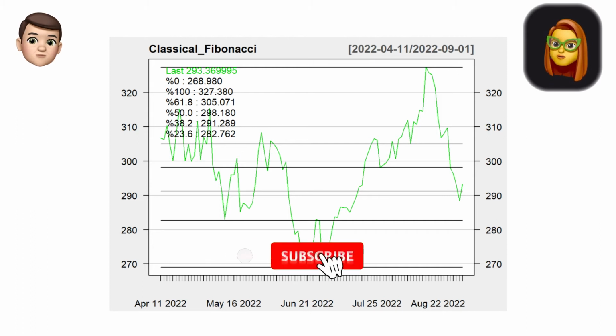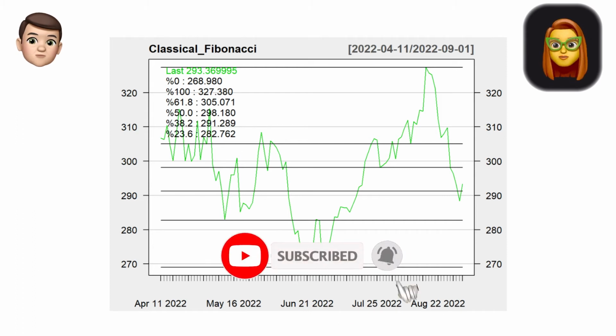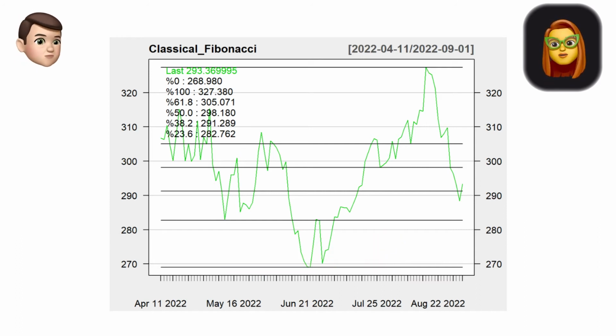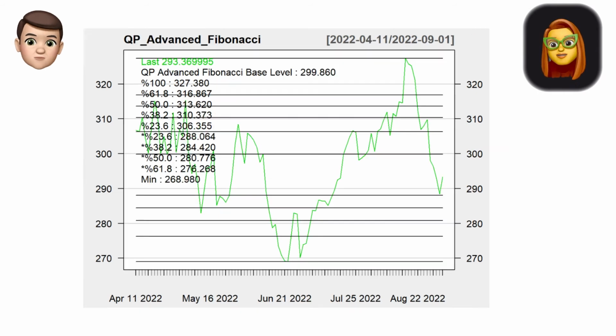The usual Fibonacci scale is a classic and widely used indicator. However, it should be noted that one of the important reasons why the vast majority of investors fail may be the use of the usual Fibonacci scale. In this case, investors may lose because they have taken positions on the wrong Fibonacci levels.